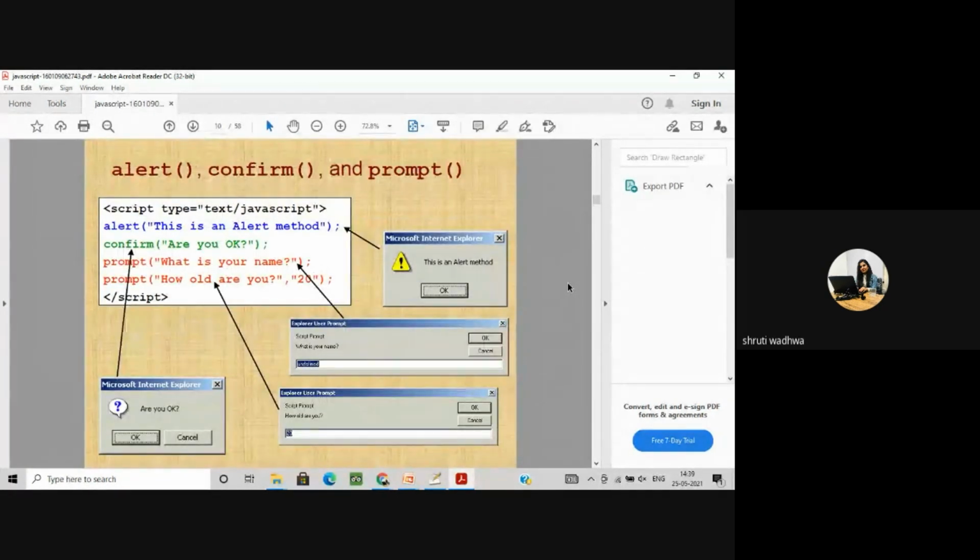And here we have many functions: alert, confirm, and prompt, and there is a huge difference between the three of them. We'll see for what requirement we have to use which. Alert is used as a pop-up.